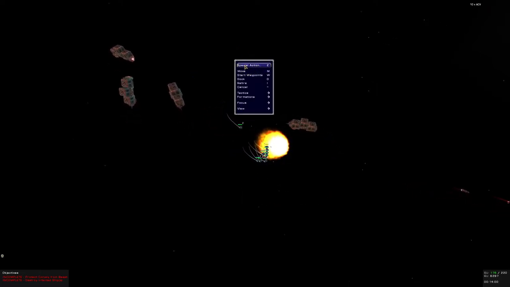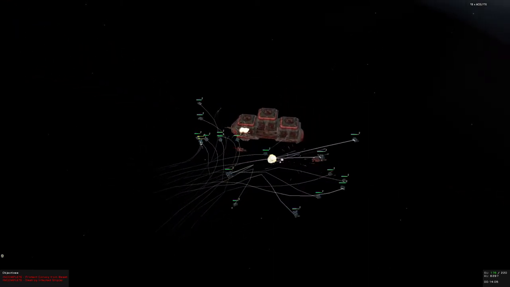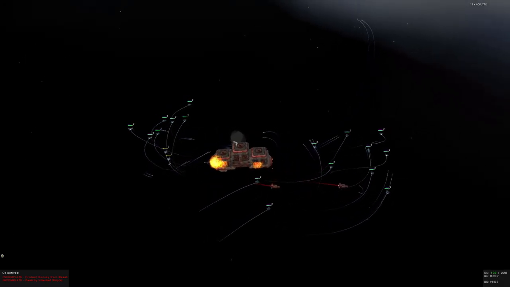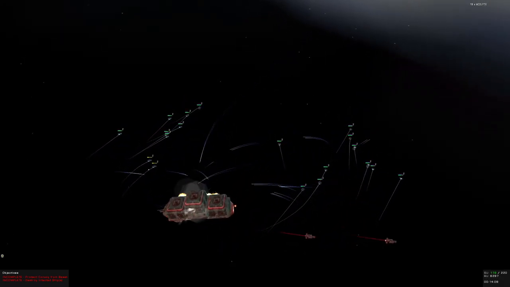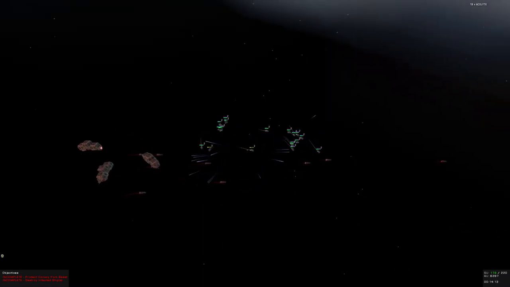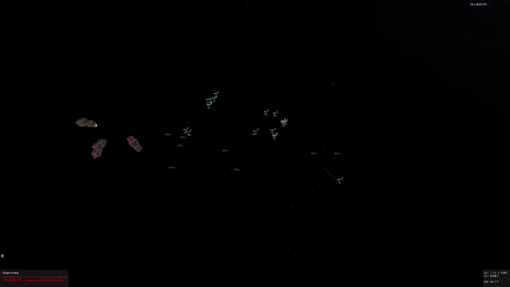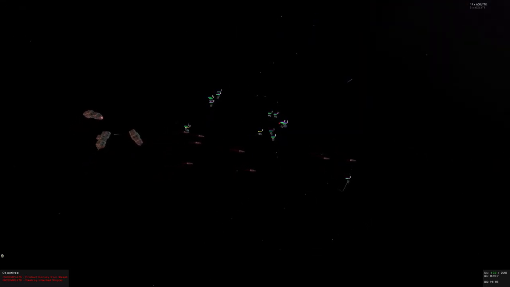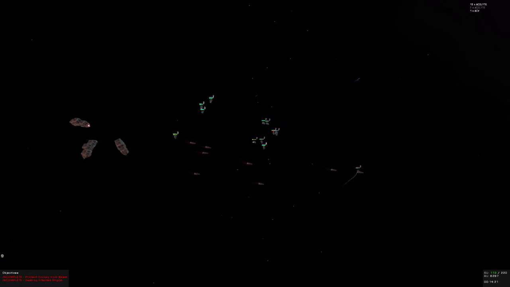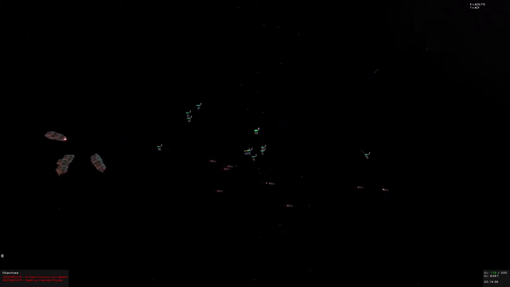Alright, here's what I'll do. Unlink, fire your missiles at that colony ship. Okay, good. Now link back up if you can. I think I'm gonna have one acolyte that's a straggler.